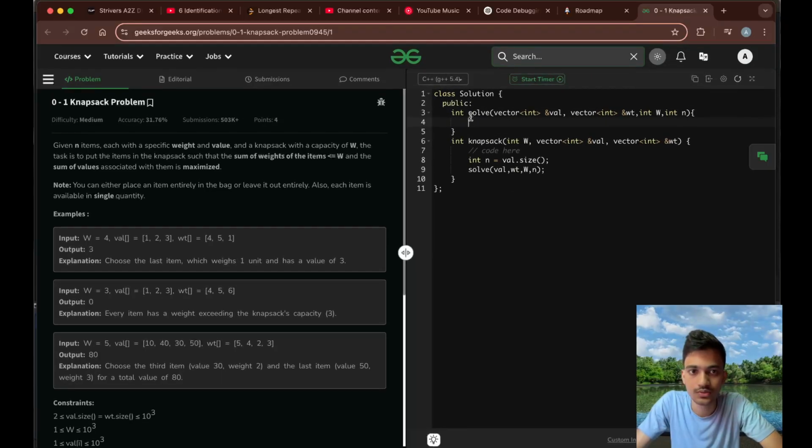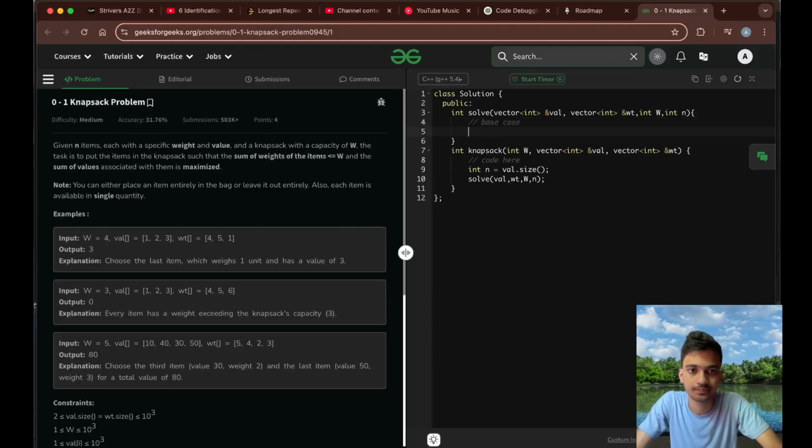Okay, so first of all we'll write the base case. Got it? Let's solve the base case. The base case would be, what is the smallest valid input possible? The smallest is n equals 0, that means no items.